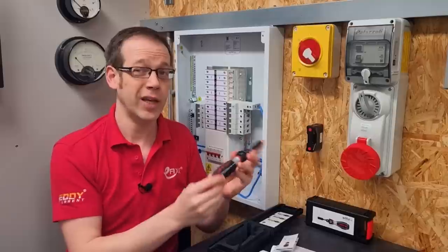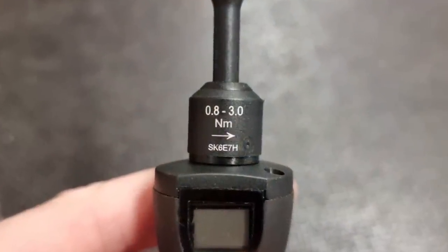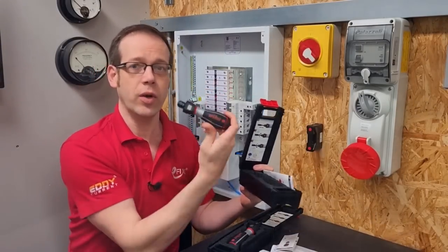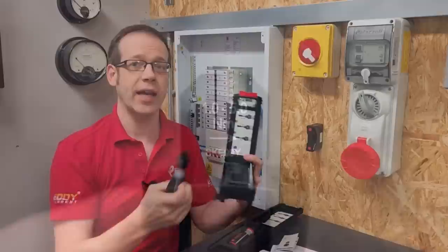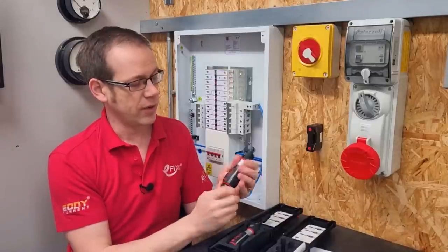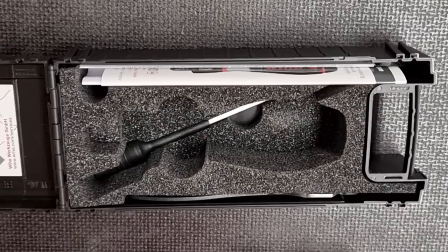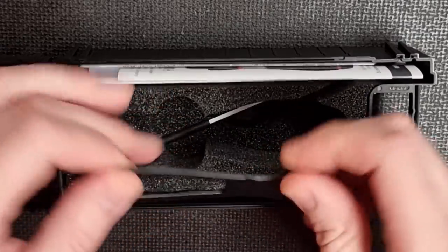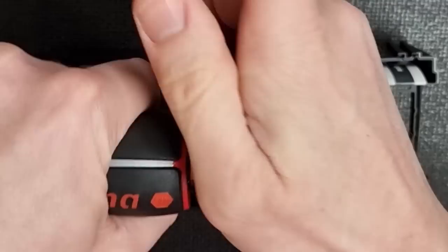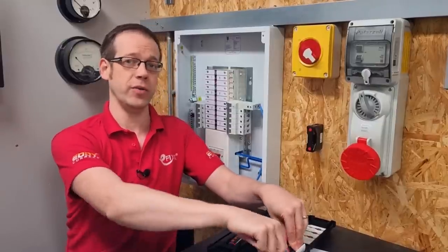You may notice that the higher the torque value you set, the harder it becomes to twist the dial. We have two versions of the i-Torque here: this one ranges from 0.8 to 3.0 newton meters, and this other one in the box ranges from 1.0 to 5.0 newton meters. Once you start getting up to the higher settings on the 5.0 Nm version it becomes quite difficult to keep twisting, so this version comes with a spanner that clips onto the back of the driver to give you extra leverage to achieve the correct value.